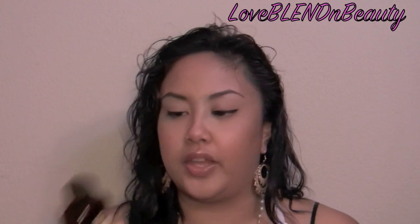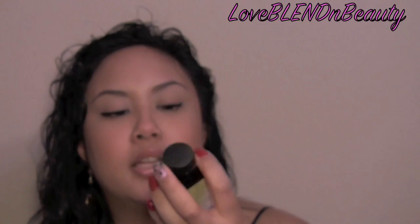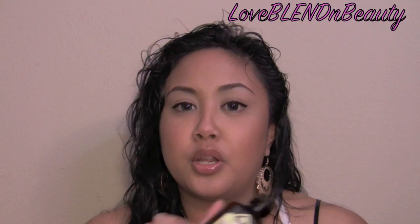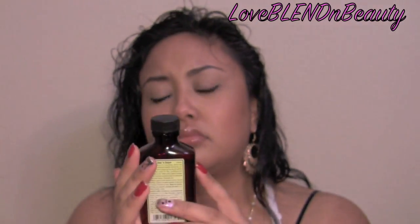And this paired with argan oil — if you guys recognize this bottle, this is the One 'n Only brand from Sally's. It's about $9.99, but I bought mine for like six bucks when it was on sale. There are so many brands of argan oil and Moroccan oil out there, but I wanted to try this first before investing in a more expensive brand — some are 30, 40, even 60 dollars for a bottle this size. Out of all the hair products I've ever tried, I honestly cannot live without this now. I've been using it for about three months and my cousin, who is my hairstylist, even asked what's going on because I haven't had a haircut in so long.